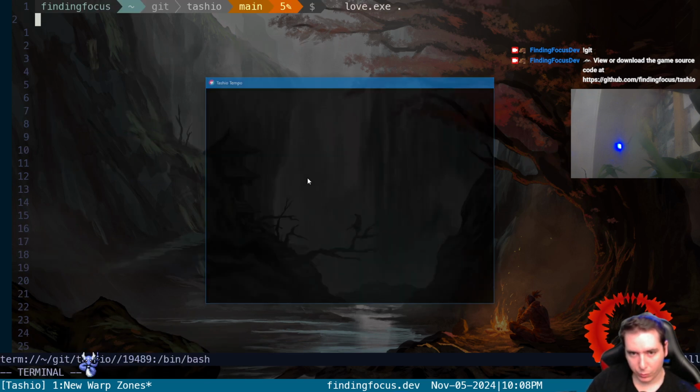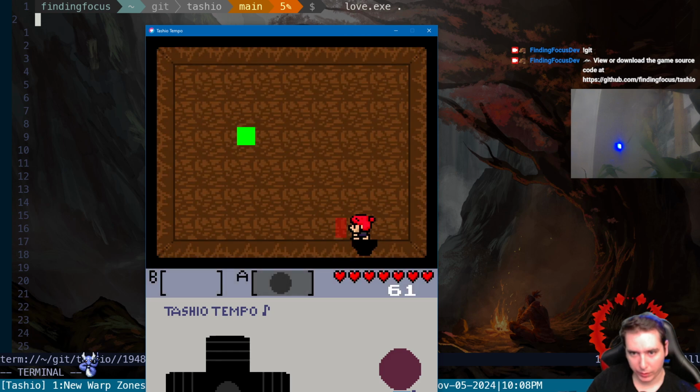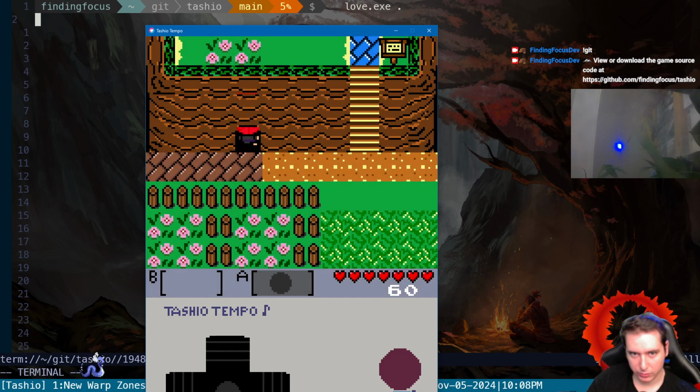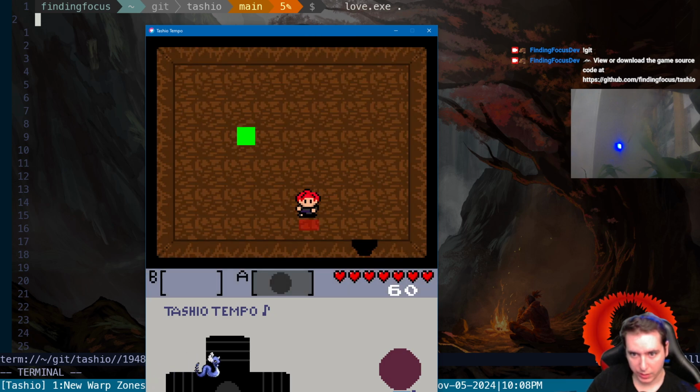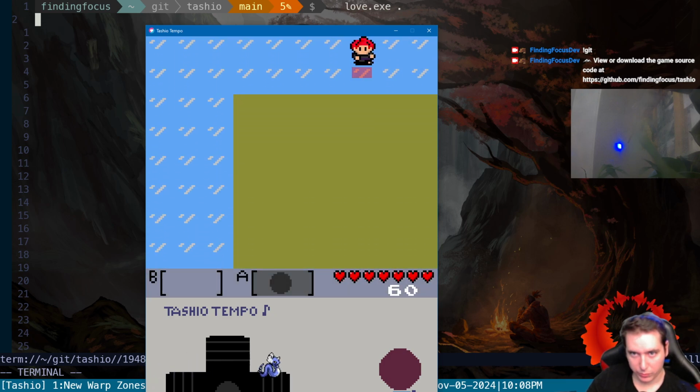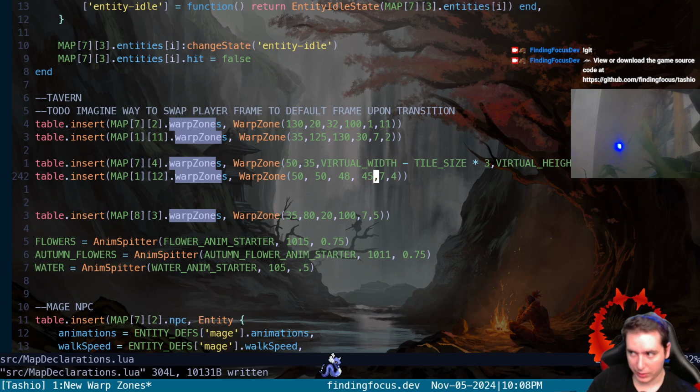Yeah, maybe there's a way. There's got to be a way where we can program this so it's less trial and error like this. That should work, because now once the warp zone is in the proper spot, we should be able to get it.